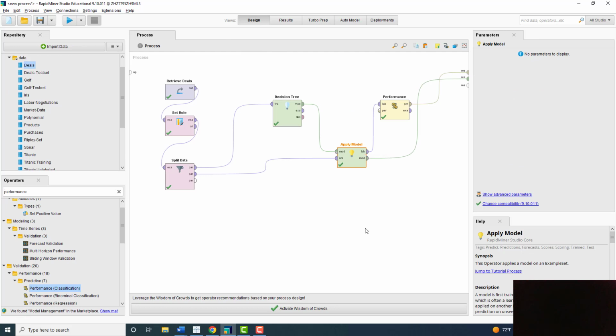So for your assignment, what you are going to do is build exactly the same model using a different data set, okay? There is no magic, no trick here. What you have to do is just replicate what I show you here, apply it on a new data set, and report a couple of things for me.